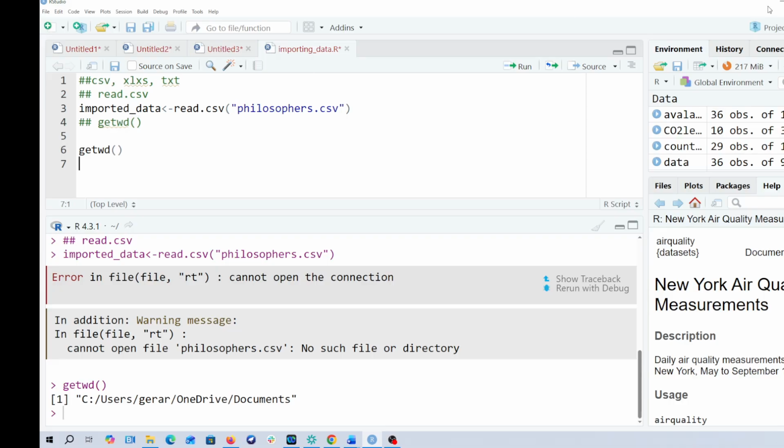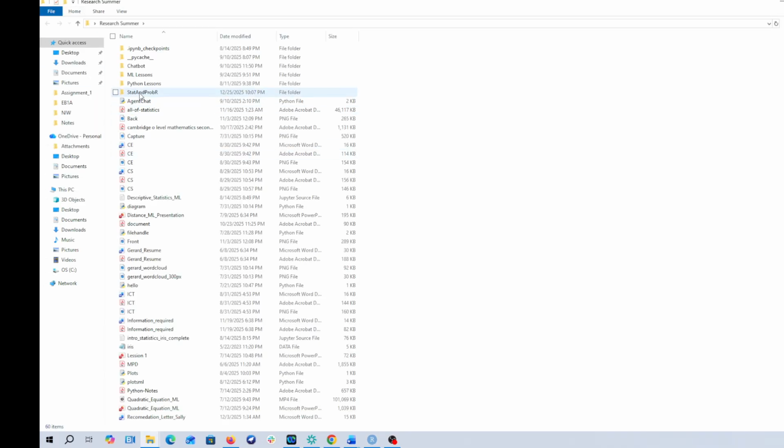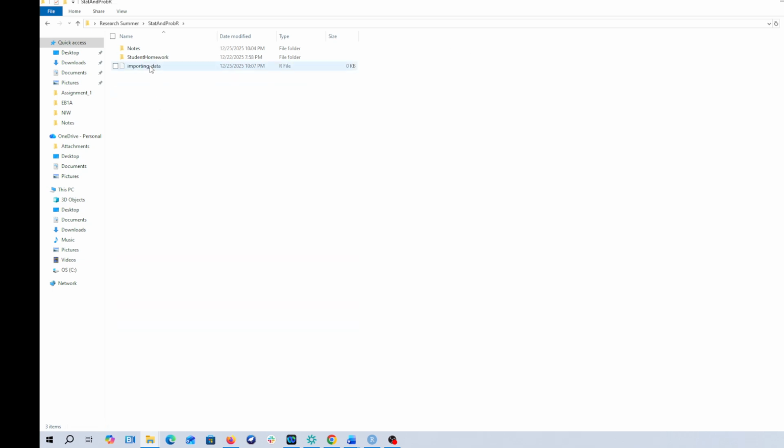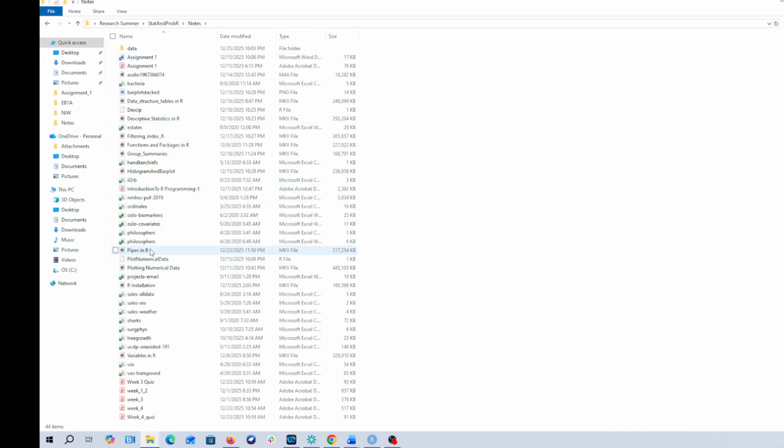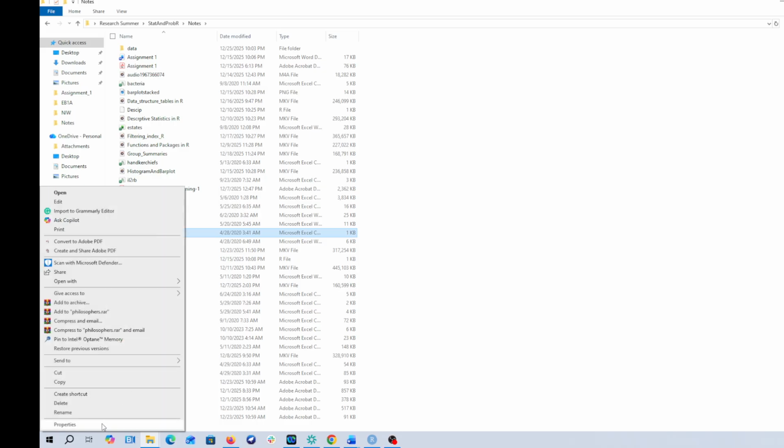So what I'm going to do, I will go back to my location, which is where I have my data set. I open it, and then I locate that philosophy data, which is the CSV file I want, which is this one. I right click on it, I take properties.